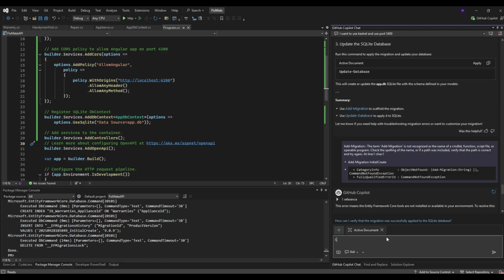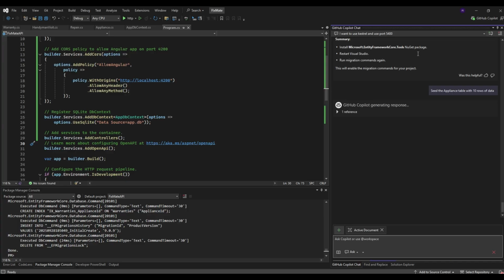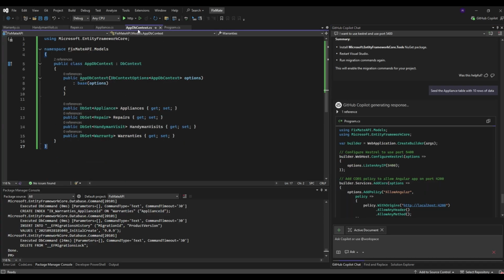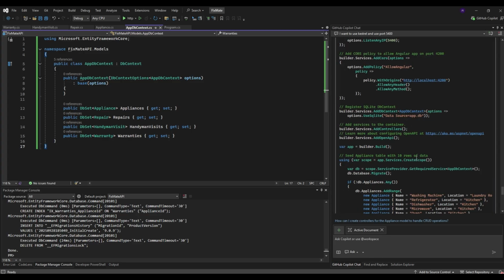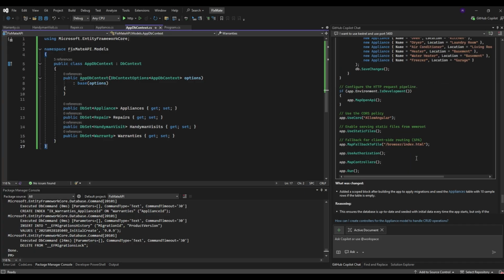Ooh, wait. Why did it put it in Program? Interesting. No, I don't want it there. Use DbContext to seed. I don't like it there. Should be here. There we go.